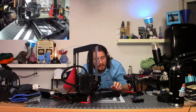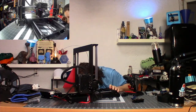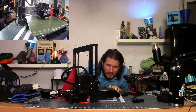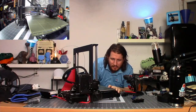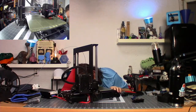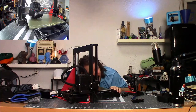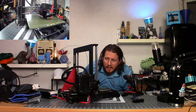I'm not aware. I'm sure there are others, but I'm not aware of any others like that that Prusa includes, right? The big thing for me is that Prusa includes it. I also have no clue what nozzle diameter this is. I'm fairly certain it's 0.4, but I'm honestly not certain. Alright, I'm happy with that.